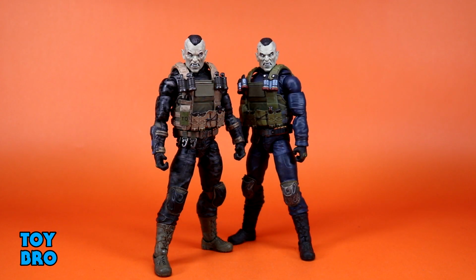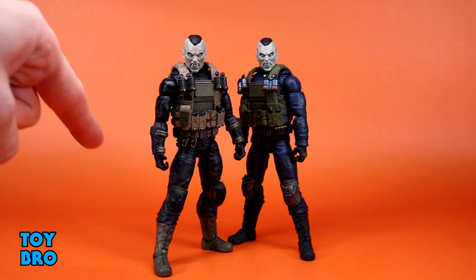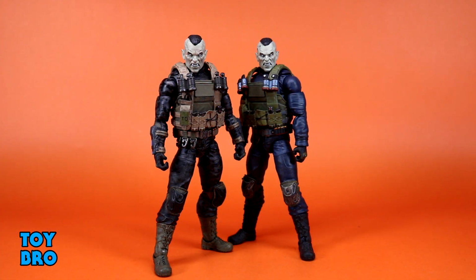Next up, we've got numbers 2 and 3. This is number 2 here. This is our Urban Ops Trooper. Number 3 is the Nocturnal Ops Trooper. And these guys are essentially the same figure, just with some slight variations. Same head, same overall body, basically.